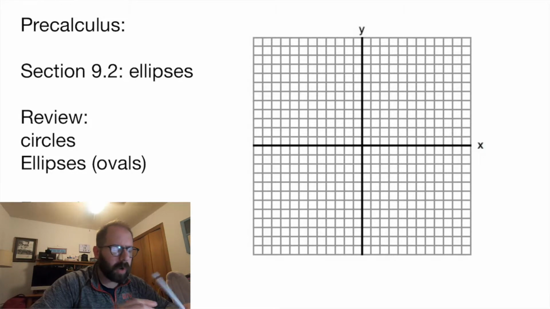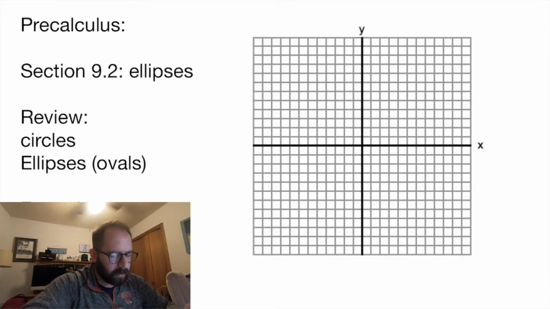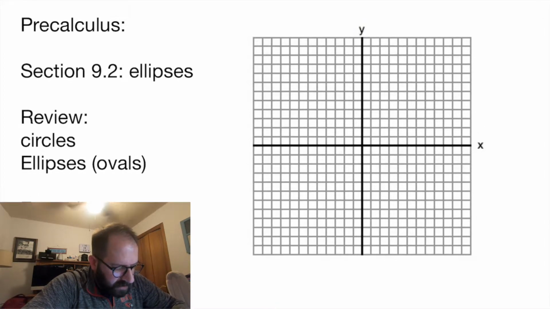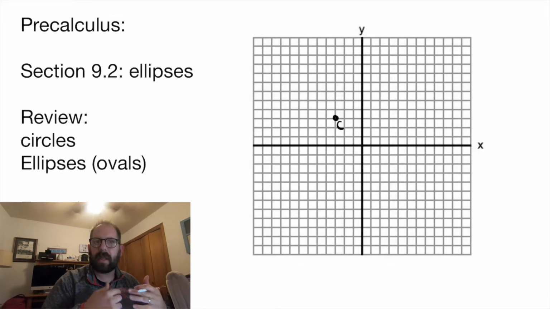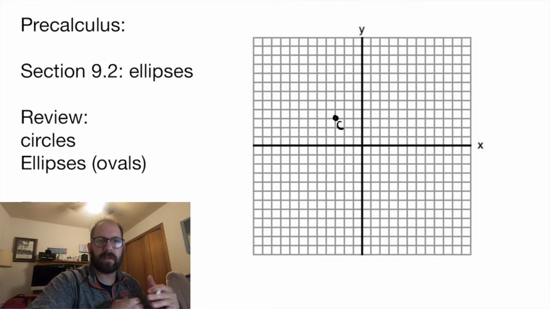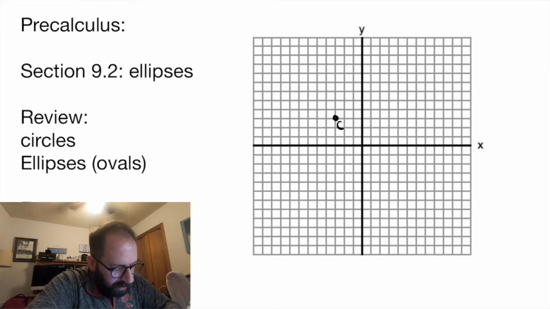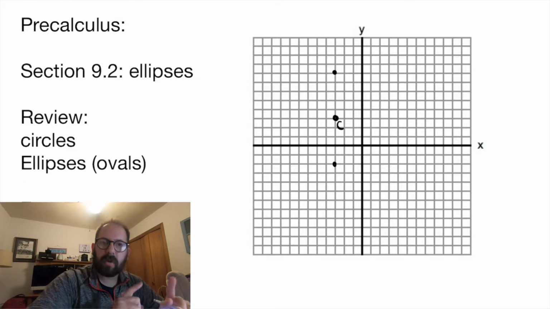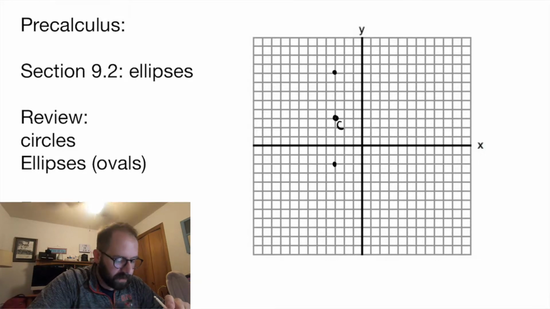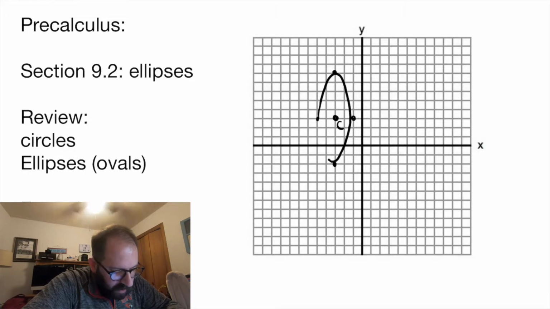Remember, ellipses are like a circle, but elongated, right? Wherever your center is, let's say my center on my picture is right here. That's my center, and we're going to go in either direction. That's where the major and minor axis comes in. Whichever way is the longer distance is your major axis. In my case, the major axis is going 1, 2, 3, 4, 5 up and 1, 2, 3, 4, 5 down. So the minor axis going right and left would be smaller than 5, so maybe we go 2 right and left. And so this is my ellipse, right? The major axis is going up and down, and the minor axis is going left and right.